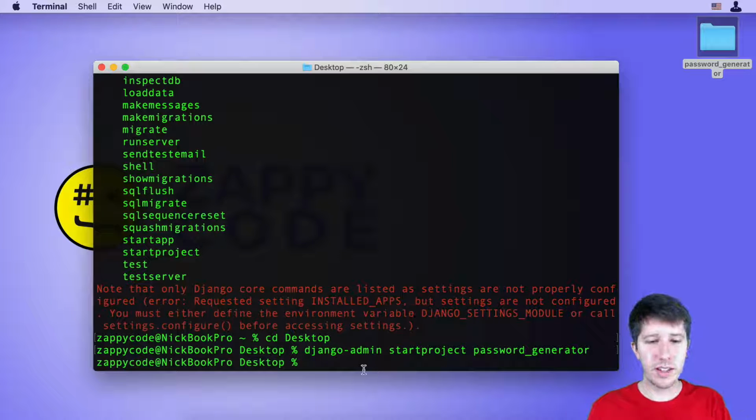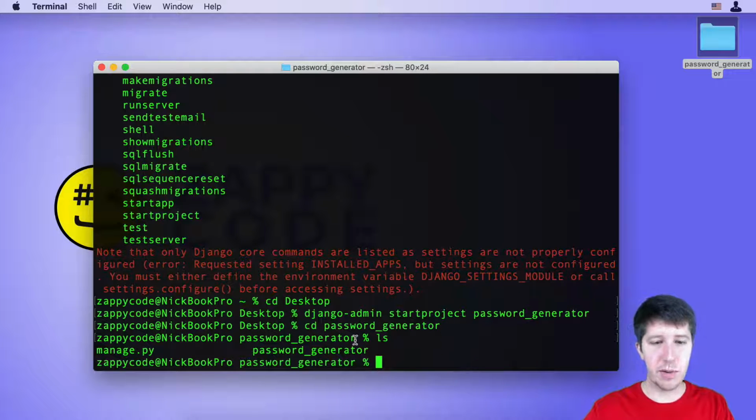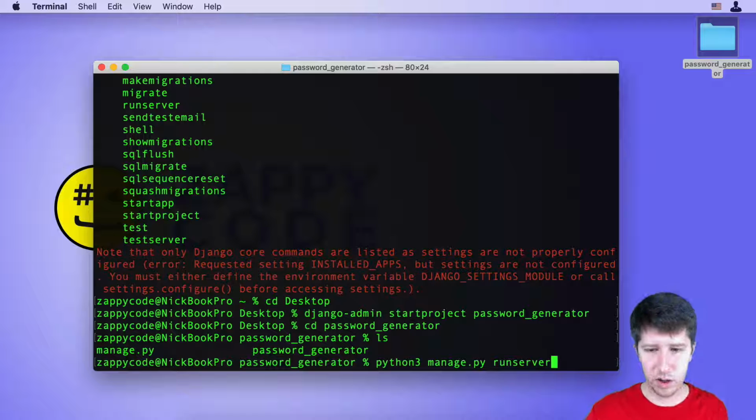So here in our terminal, we need to get into the folder or directory we just created. For example, I'm going to say cd space and then password. And if I hit tab, it autocompletes for me the password_generator. So I'll hit enter. I'm going to do an ls, make sure that I'm in the right spot. You should see something that says manage.py. And if you have this, I'm going to type out python3, for you it might just be python, manage.py, and then all one word, runserver, okay?